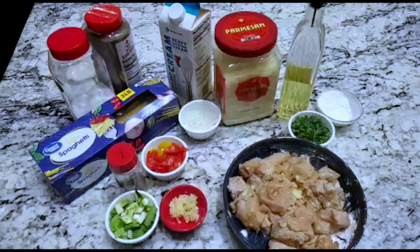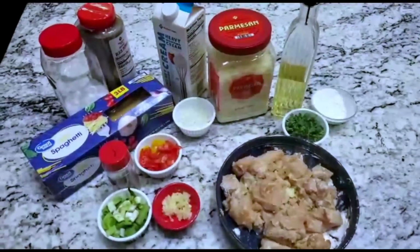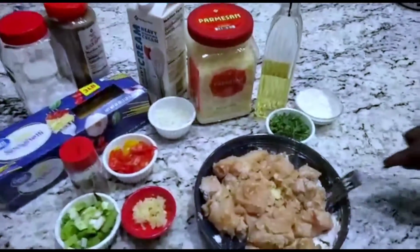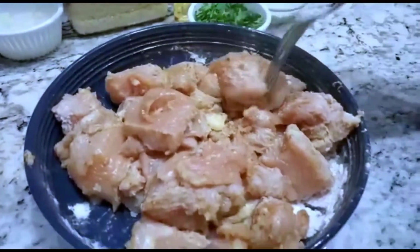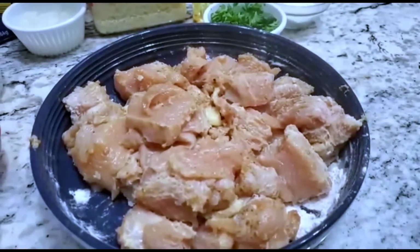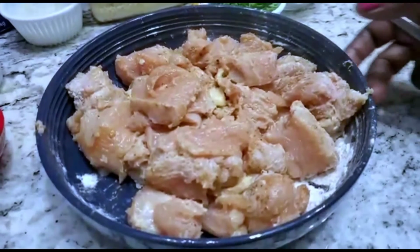So these are the ingredients we are going to be needing today. We are going to be needing chicken. I'm using chicken breast, which I have cut into small bites. I have seasoned with salt and black pepper and with a little bit of flour to make it easier for me when I fry this.